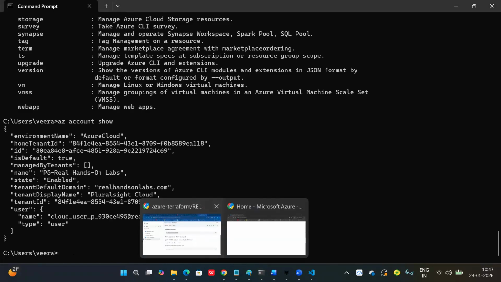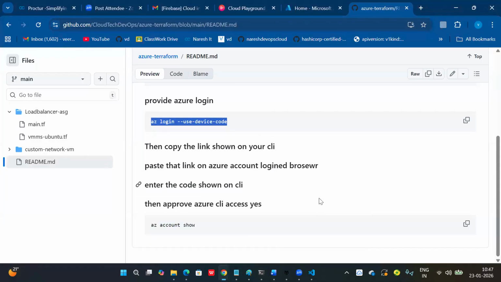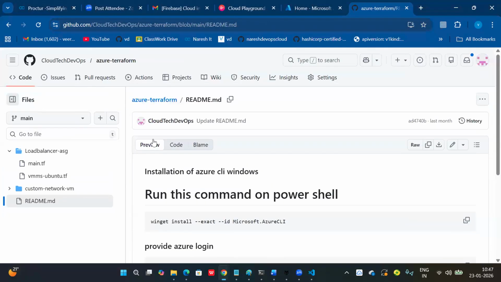Now you can run some Azure commands. I think somewhere I have updated, not here now. You can take Azure CLI commands from GPT.